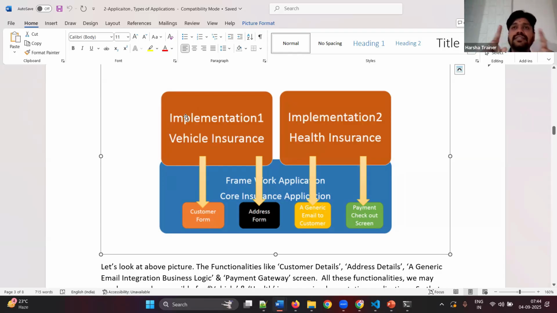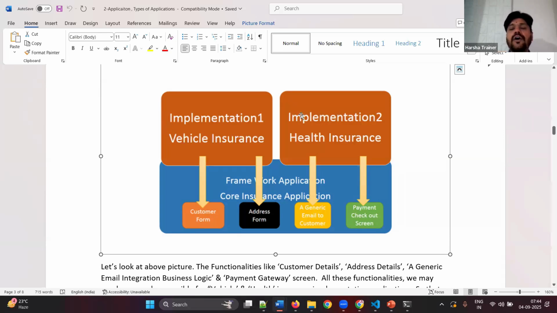See, the customer details screen, I need at both places, right? Address details screen, I need at both places. Sending email once the insurance policy is taken, this business logic component I need at both places. Payment gateway screen I need at both places.